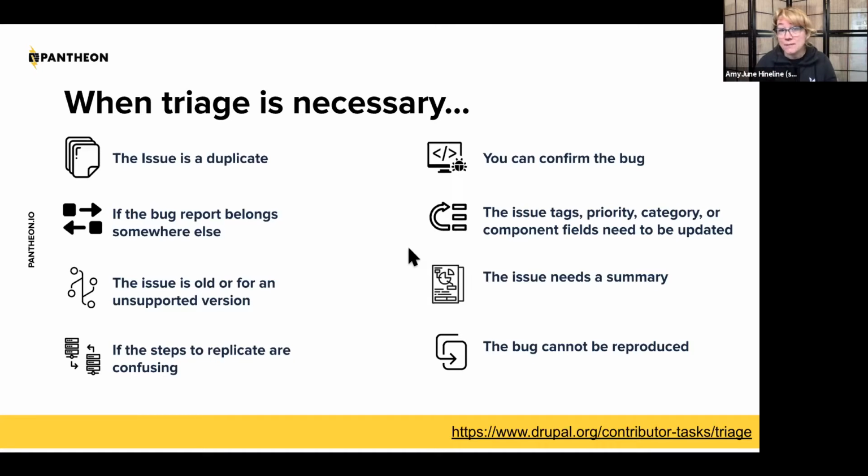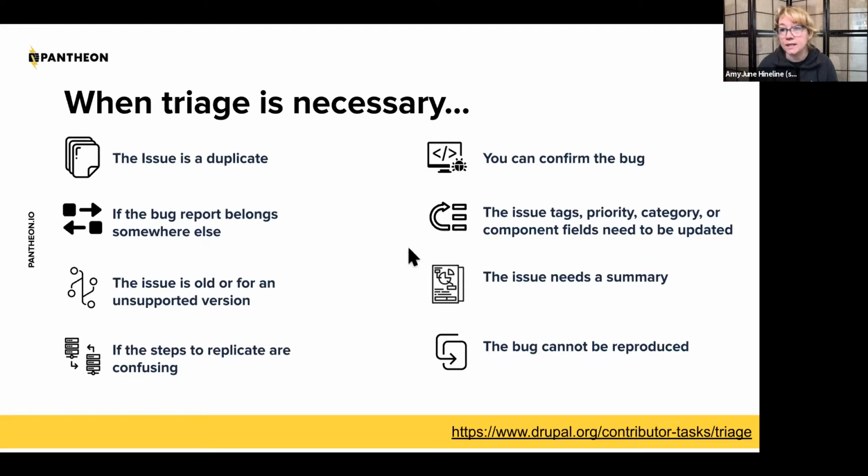The issue might be old, for an unsupported version of Drupal. There's really no reason why we need to keep Drupal 6 issues open anymore. So if you happen to see that, you can triage that and close the issue because it's unsupported. You can look at an issue and not understand what exactly the steps are for replicating, so you can clean that up a little bit and make them less confusing.